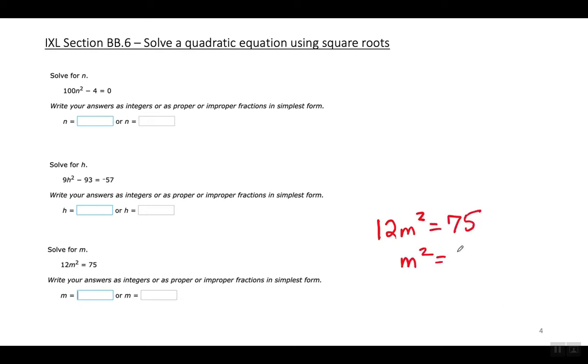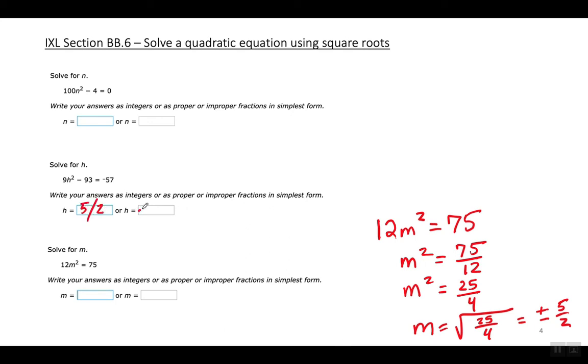Divide, or move the 12 and put it beneath the 75. Okay, now if I simplify by dividing the top and the bottom by 3, I'm going to get 25 over 4. And now let's get the square root of 25 over 4. I'm running out of space, but the square root of 25 over 4 is going to be positive and negative 5 over 2. All right, so I'm going to put in my answer positive 5 over 2 as well as negative 5 over 2. Oh, whoa, I'm sorry, I wrote that in the wrong one. It's this one down here. Forgot which one I was doing. Positive 5 over 2 and negative 5 over 2. All right.